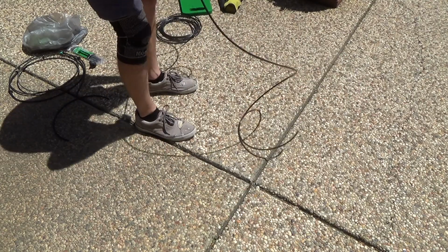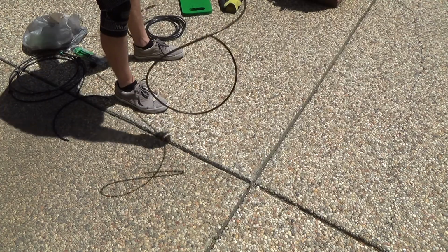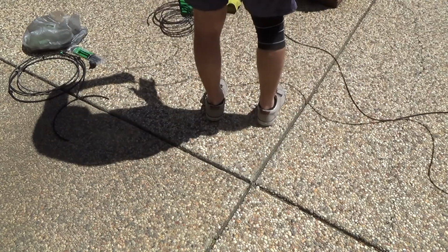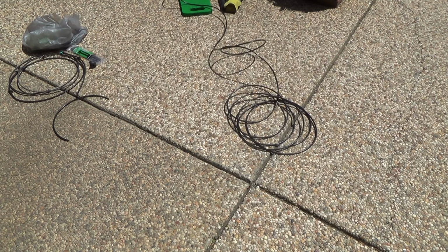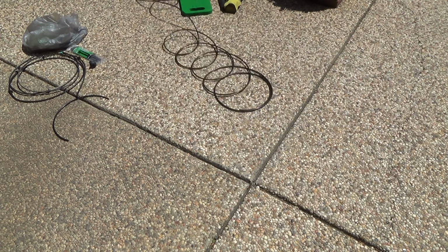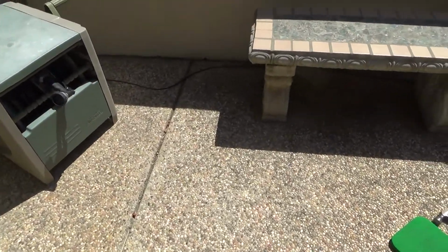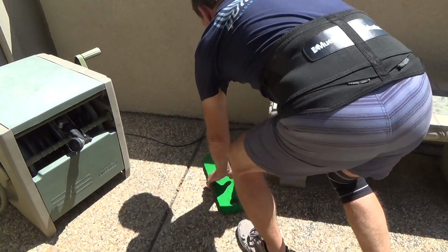Because see, how am I going to do this and get this so that it straightens out? I can't just lay this across there and have it all wonky. You know what I mean? Let's just have a little test here. Let's just see kind of what it would look like. And I could put a 90 degree elbow there and there, but let's just look at this. How am I going to get this pipe straight over here? I'm just not sure.